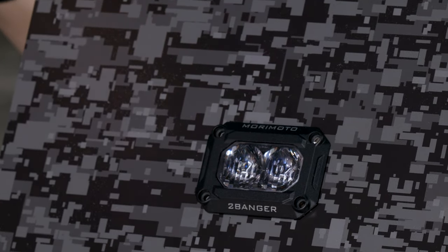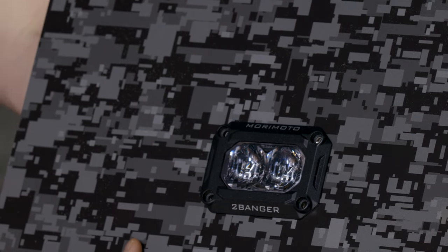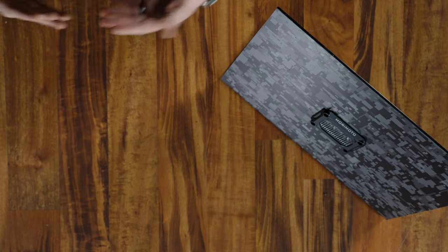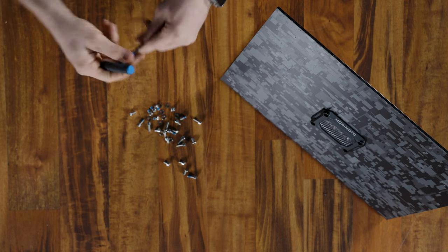As you can see, I'm probably a 16th of an inch off here. I do get a little bit of play, but if you're 16th of an inch off in a metal bumper, you're going to be upset. So just triple check your lines, your drilling, and all of the cutting that you do. If it fits how you'd like, we're going to grab the screws that came in there, and we're gonna also grab this right here, your 4mm hex driver.